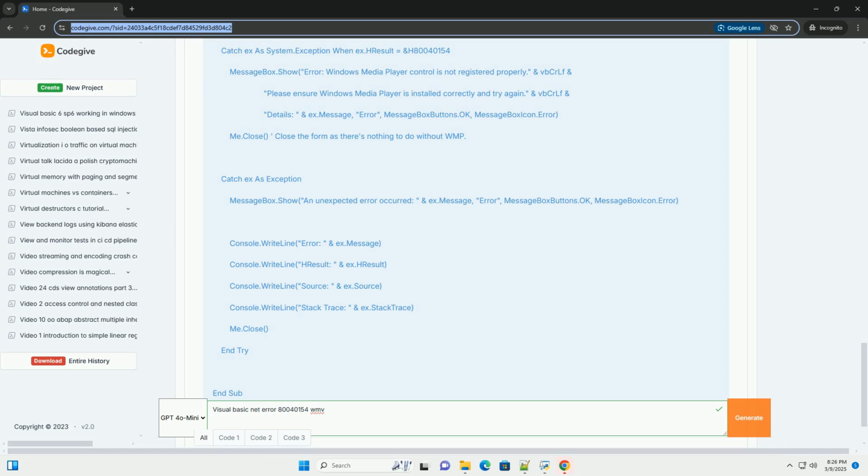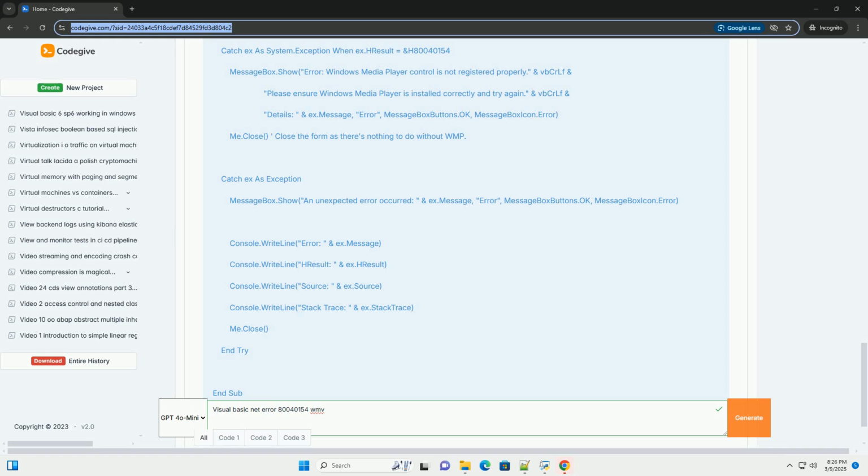In Solution Explorer, right-click on References under your project, find the COM interop assembly that's causing the problem, and remove it. Then, right-click on References again and select Add Reference. Go to the COM tab and find the COM object you need. This will regenerate the interop assembly.